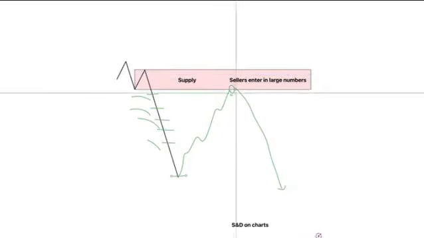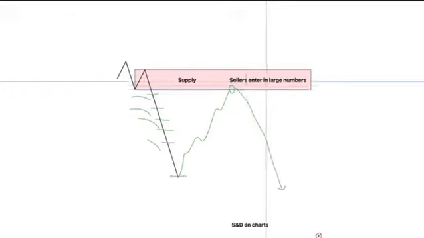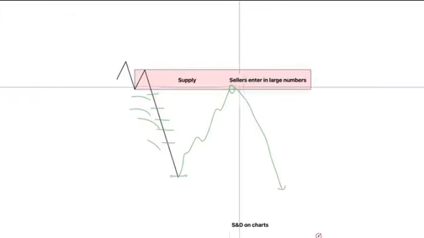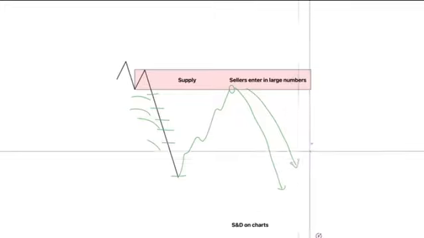Same if you want to short sell the market. So you want to get in and profit from a down move. You want to do that from as high as physically possible, right? Because the higher you sell from, the larger down move you profit from in your short sell trade.